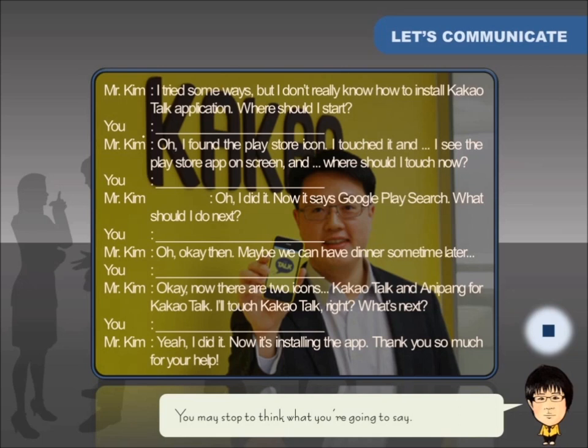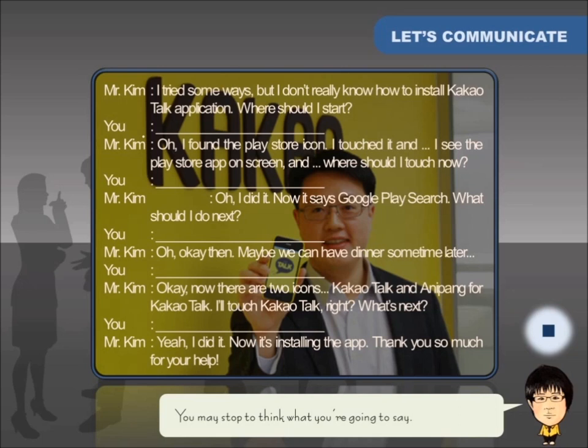Oh, I found the Play Store icon. I touched it, and I see the Play Store app on screen. And where should I touch now? Oh, I did it. Now it says Google Play Search. What should I do next? Okay then.